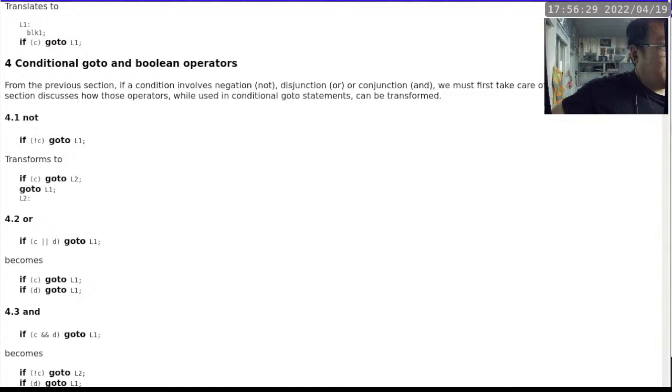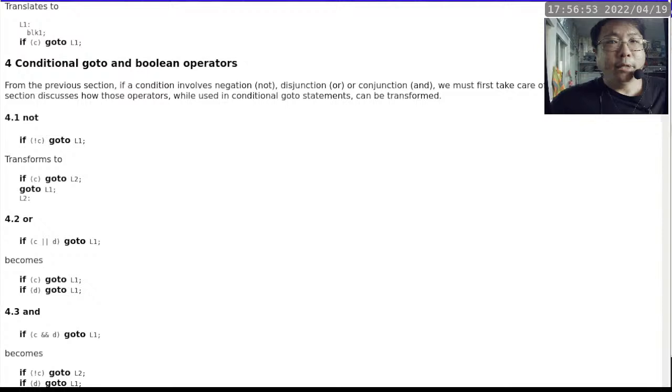Alright, so Chris is asking, is L limited to L1 and L2? Nope, I'm just using L1 and L2 here because I don't want to imagine additional names. So no, you can name the labels anything you want as long as it can also be used as a C identifier. That's the general rule for the name of a label.